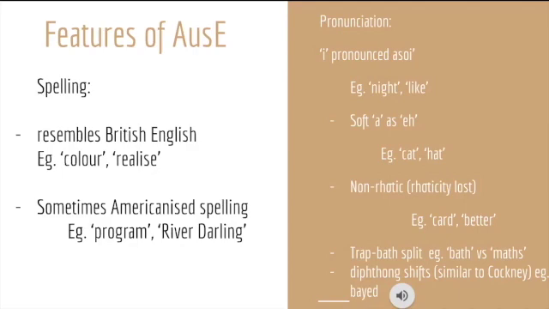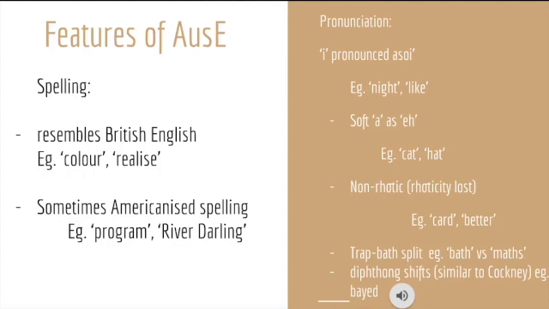Australian English generally follows either British or American conventions. In terms of spellings, it adopts spellings from both varieties. This is exemplified by spelling colour with U like the British do, but spelling program with a single M, not followed by E. In terms of pronunciation, Australian English has several characteristics.